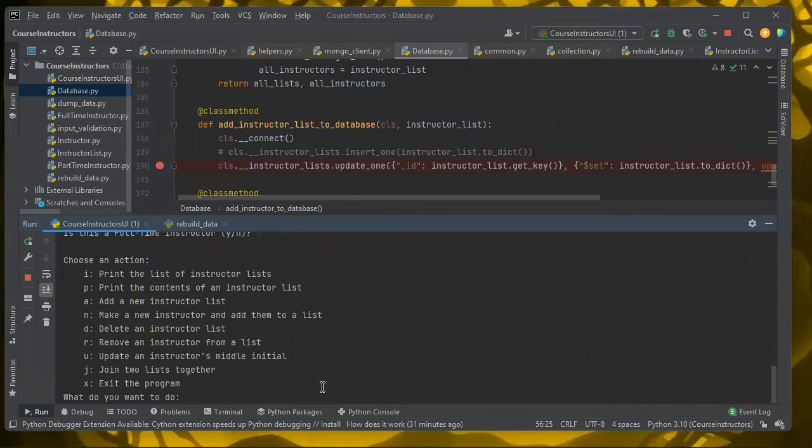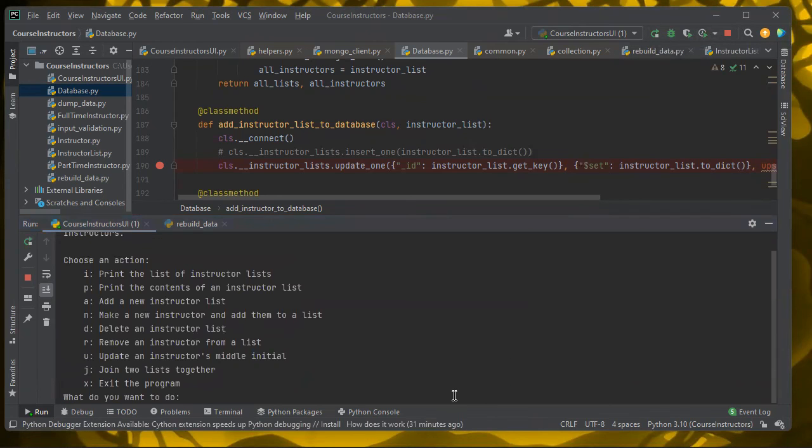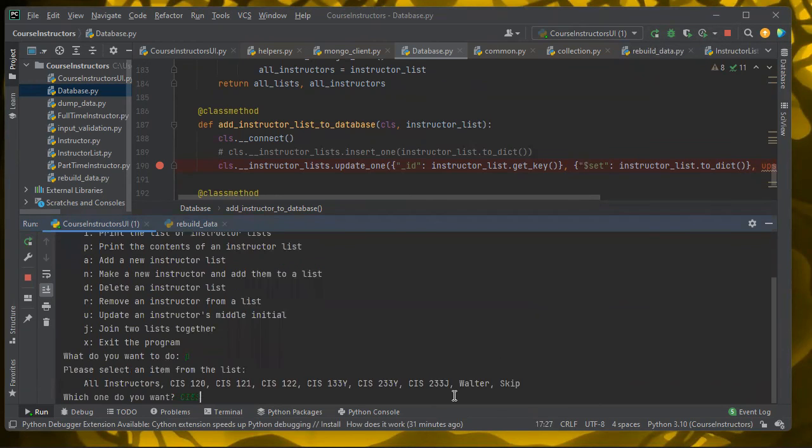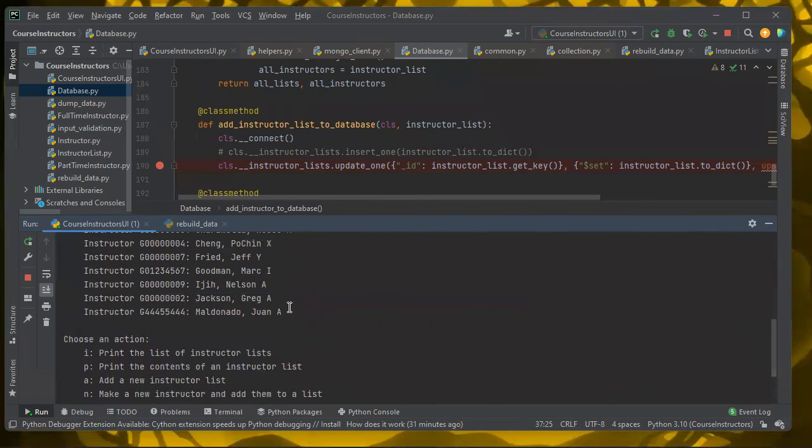And I didn't get an error, so let's go ahead and stop and run. Print CIS 122. And one is in the list, so upsert of new instructors is working fine.